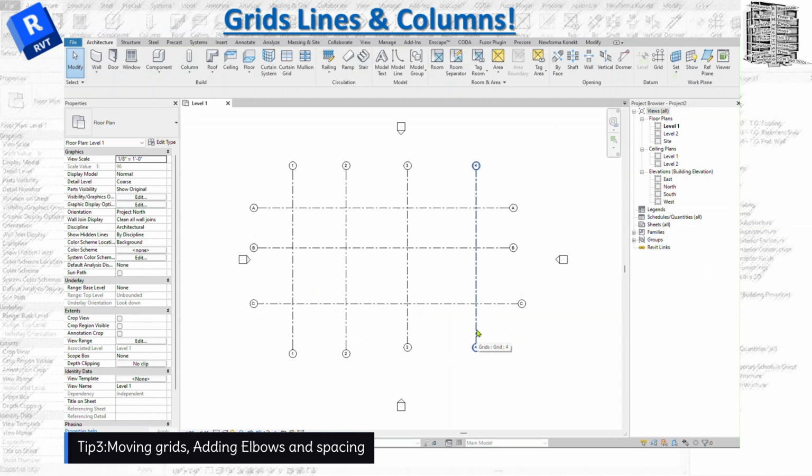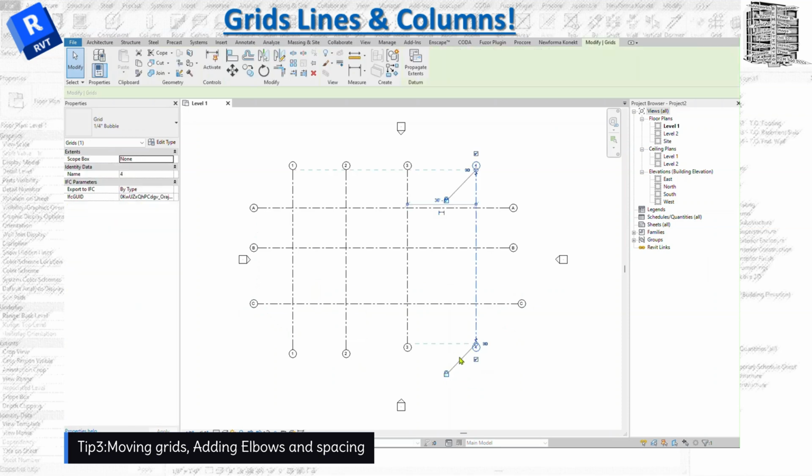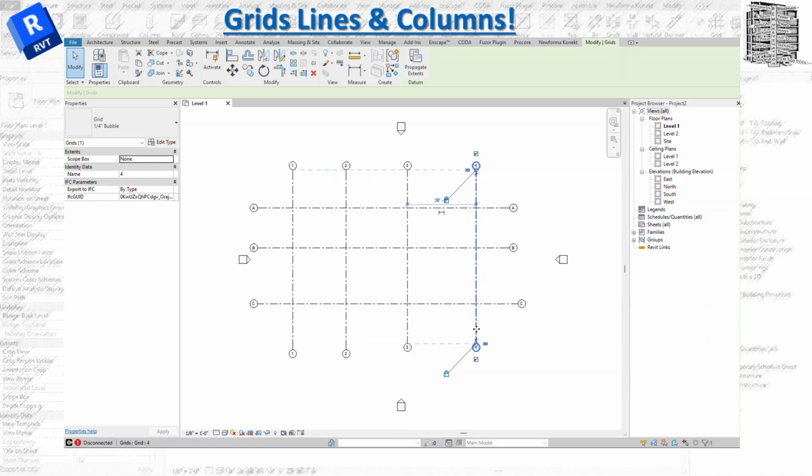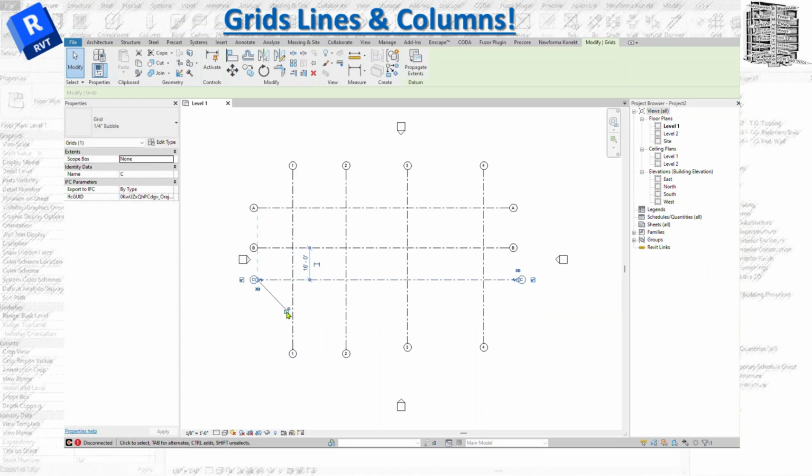And then the next one, when you click on one grid, you can see this kind of lock, right? So it's locked that grid to the other grid and you cannot move it. If you want to do it separately, you just click and move it simply. So when it's locked, everything moves together. If it's unlocked, when you unlock it, you'll be able to move that one only. So this is going to help you make sure that if all the grids want to move in one direction, you lock all of them. And if you unlock one, you can move it.